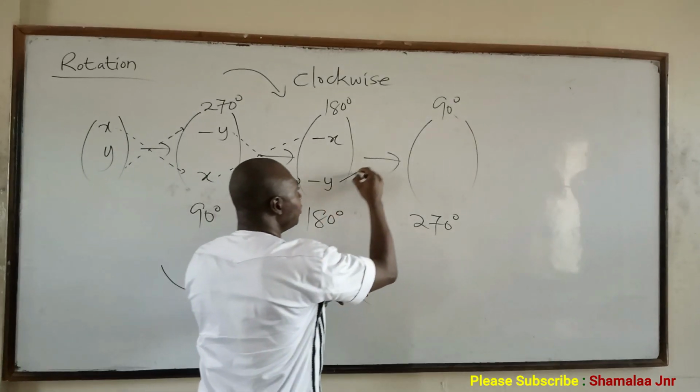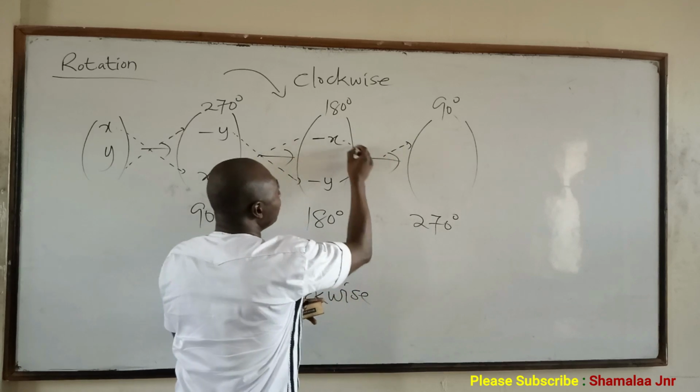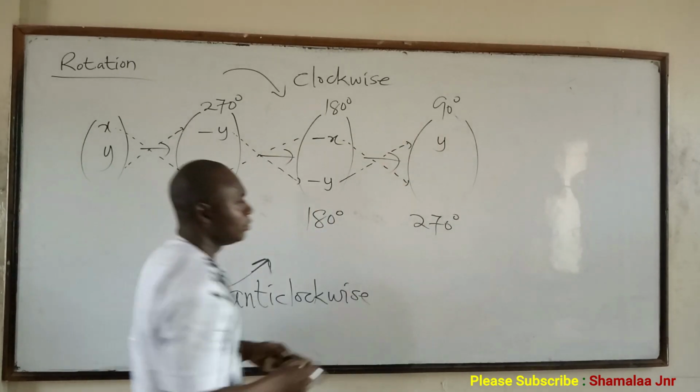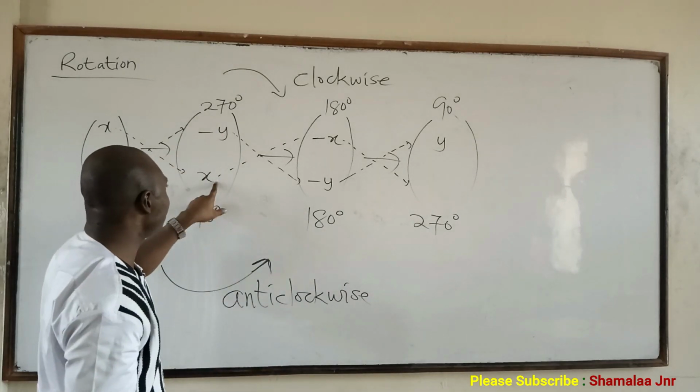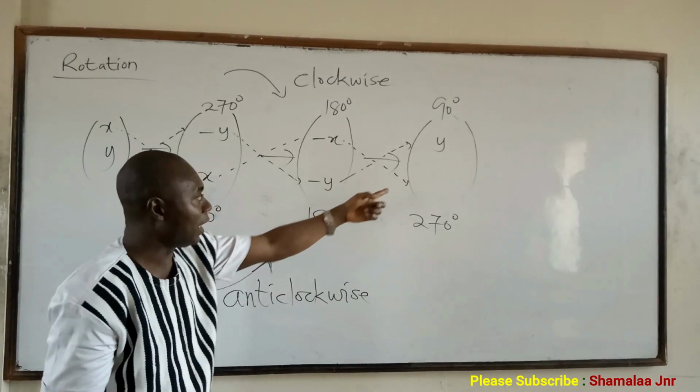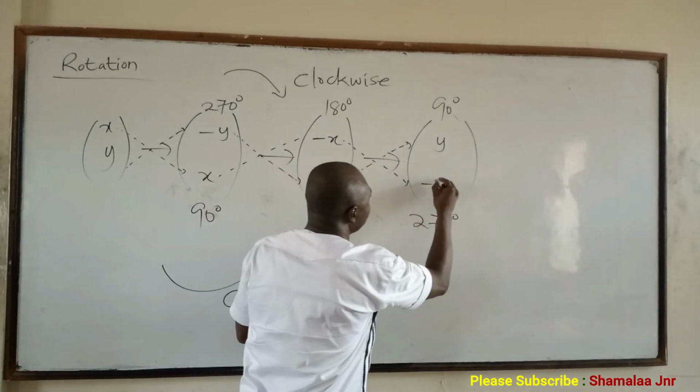And then you continue. You are down, you have to go up. You are up, you have to come down. When you are going up, you have to change. So when you are positive and you change, you become negative. When you are negative and you change, you become positive. Are you seeing it? So this one is coming down, so no change.